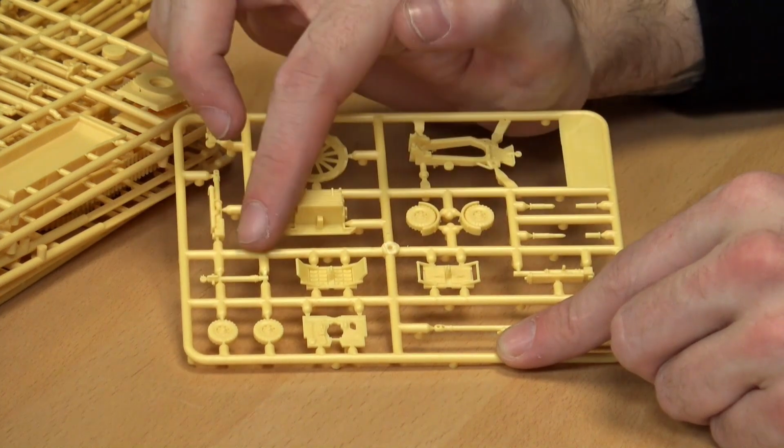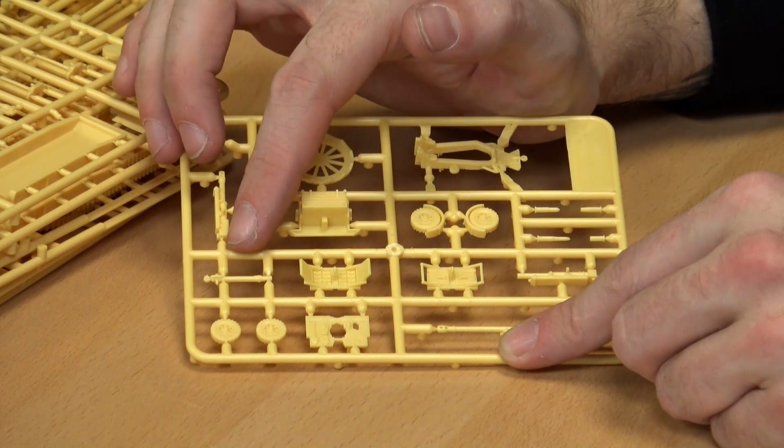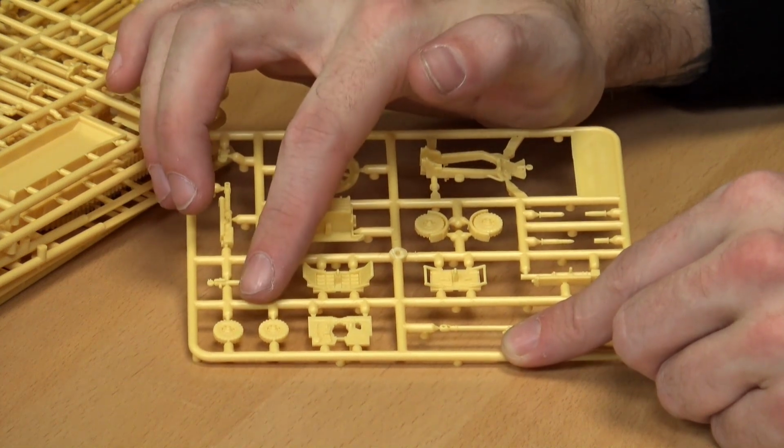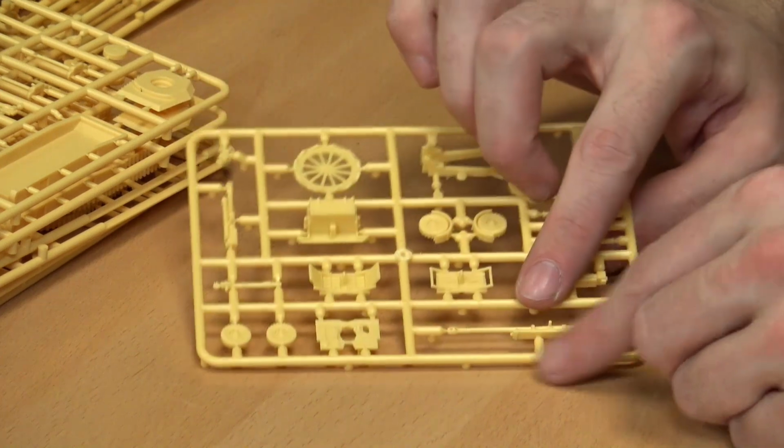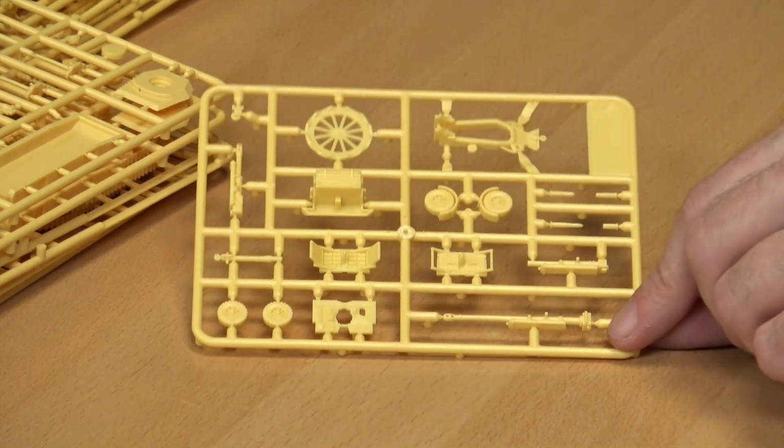Yes. All right, down here, that is the tow bar for the little trailer. And then here we have the wheels for the gun carriage itself. Gun shield. Gun shield. And 17-pounder. And the big gun. Yes. Yeah, I'm scared of those. Yeah, they should be pretty terrifying.